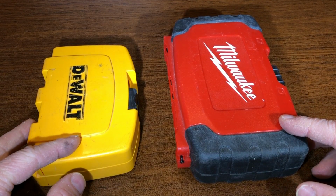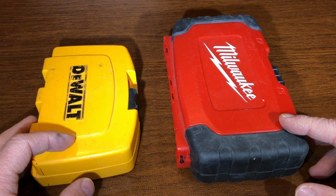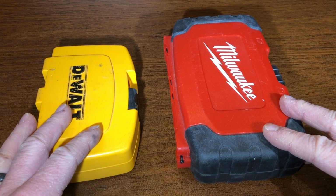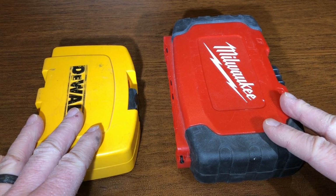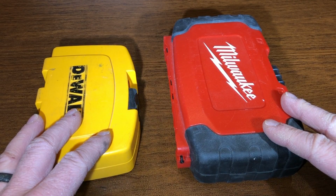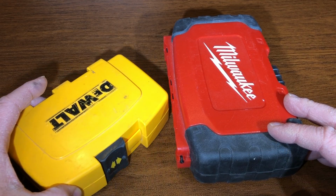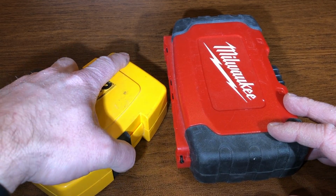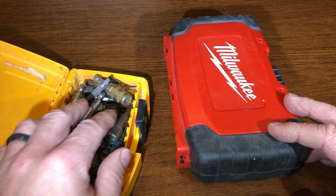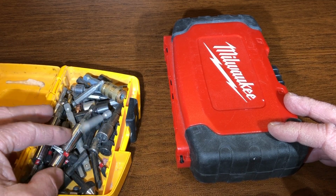Today I'm not necessarily fixing anything, but I was doing a project this past weekend and I realized that I need to organize my tools a little bit more efficiently. I was doing a lot of digging around, trying to figure out where my exact bit or tool was. In another video, I showed you how I took an old index case for screw bits and I use it as a catch-all container for bits and stuff.